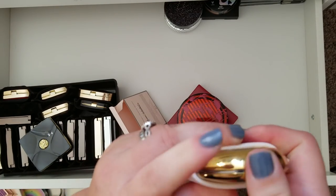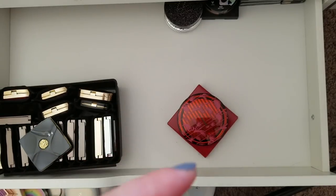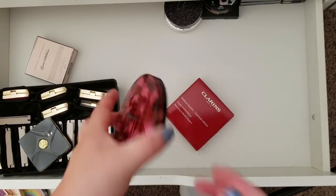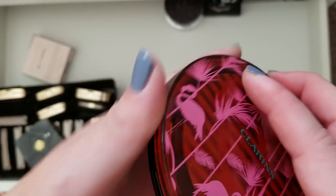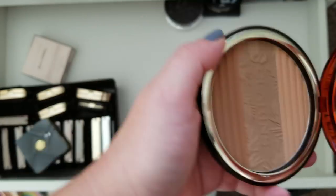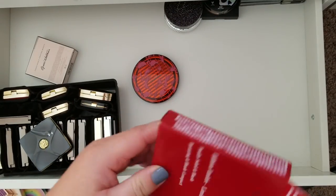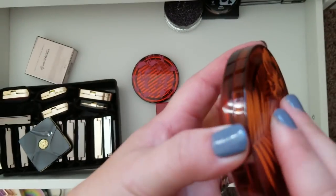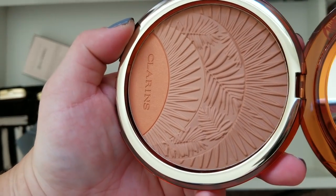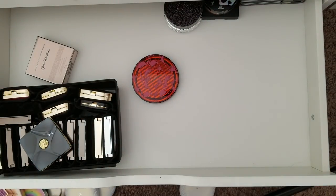I'm interested to try some of their other items — like I think they have a foundation or highlighter. Maybe I'll get one of those and actually use it since it doesn't have the pretty print. This is the Clarins bronzer compact with flamingos on the packaging and pattern. This one came out this past spring, and this one was from last year with palm leaves. I actually got two of these but just recently sold one on Mercari — I'm getting rid of my duplicates because I can't use them.